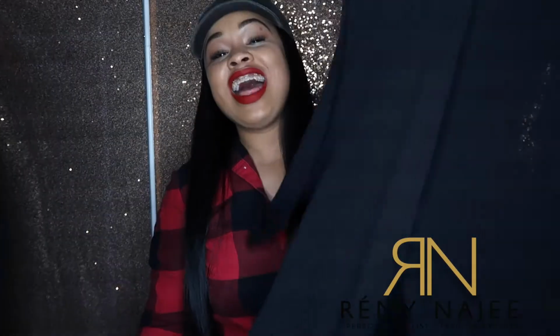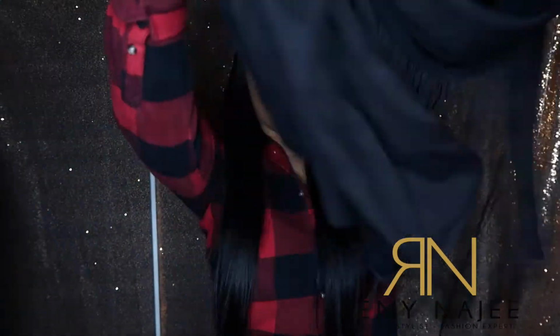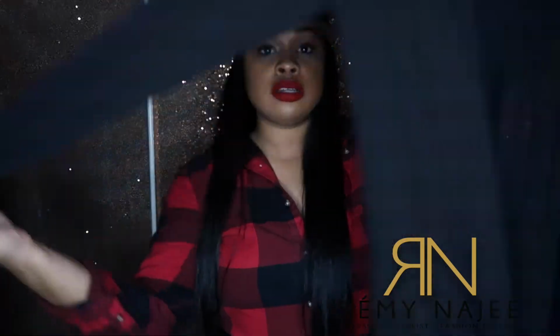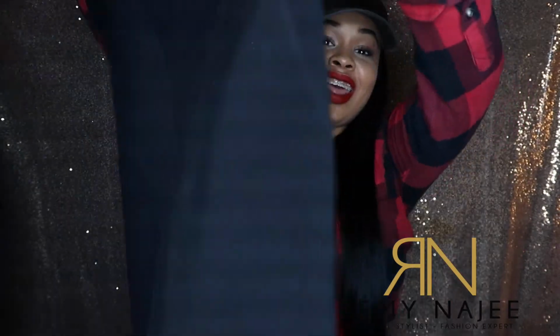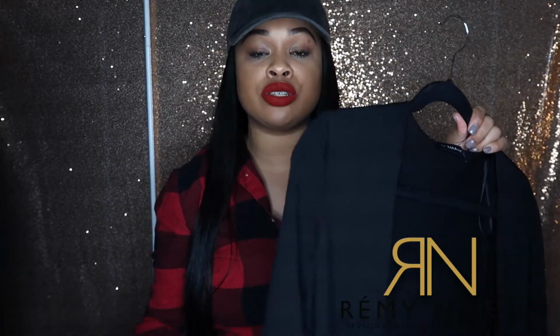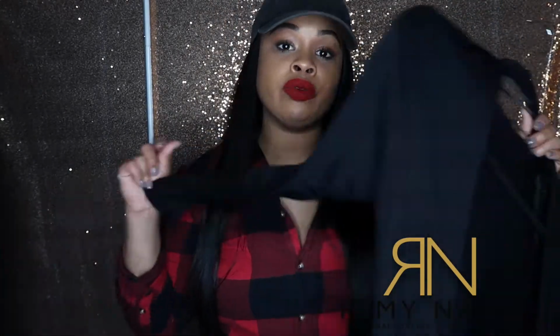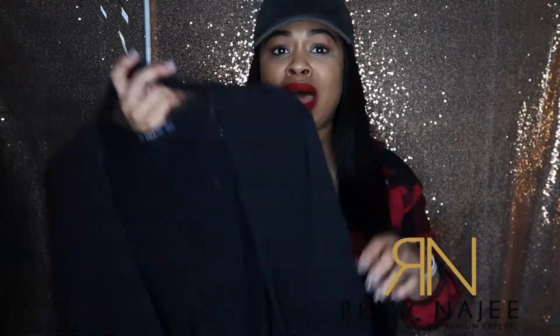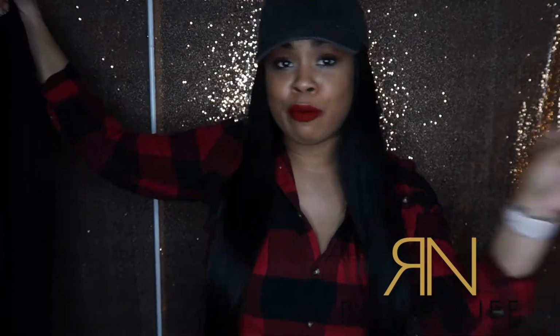Ooh. Last piece from Zara. I got this super long duster, like to the floor. I have to wear heels with this duster. But it's so stinking cute. The best part is fringe. It has fringe going up the side. Just something so cute, transitional, when you don't have to do a full coat, but you still need a layer. This will be so cute going into spring. Most of my items, I kind of thought about that too. Like I'm over the coats and I'm over the chunky sweaters. Like I'm ready for some sun.